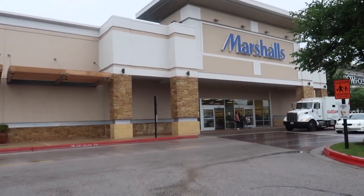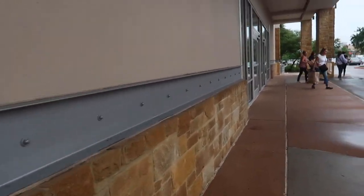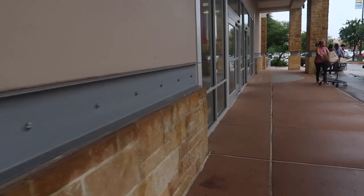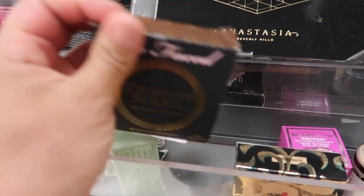Hopefully I find the Subculture Palette because a lot of you, my pita chips, have been finding it and sending me pictures. But now we're going to go to this other Marshalls first and then to TJ Maxx. It's more of the Too Faced Chocolate Soleil Bronzer — this one's medium to deep for $12.99. I found the Anastasia Prism Palette — oh my God — for $29.99, and they only have one.